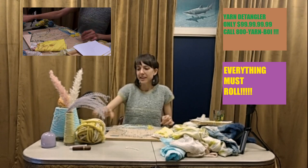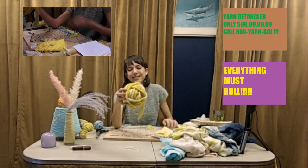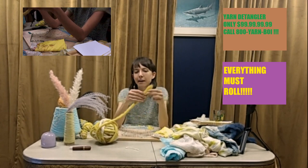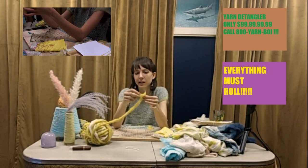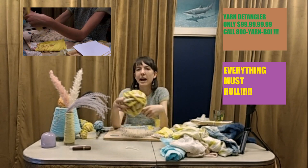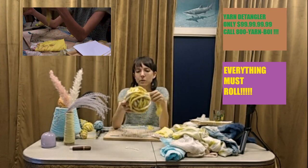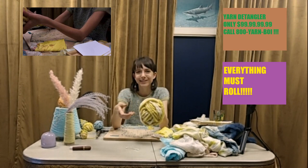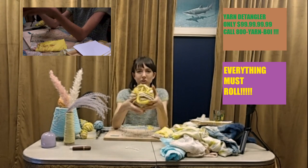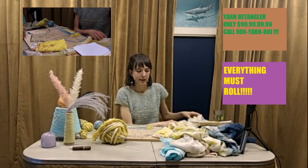But no, I didn't spin it. This is really loosely spun, just barely spun. It's not quite roving anymore, and it does actually have a cord in the center that it's been spun around. This comes from when I went to Ireland a few years ago with my parents. The woman that owned the house where we stayed had sheep and spun some yarn and also had just sheared some of the sheep. So she gave me this, and she also gave me the roving that I have next to me.